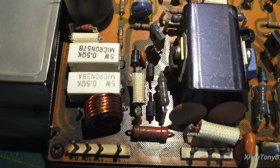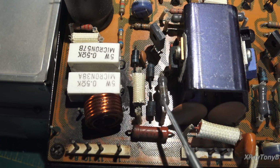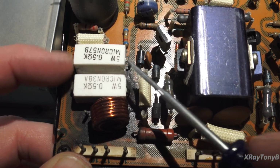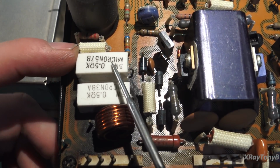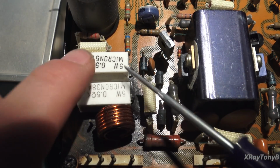And you can see it's completely burned in there. It looks as if this did have a problem at some point in time, but I can't tell for sure. If you look right here, this resistor's burned, and there's all kinds of charring on the board under here. It looks as if these resistors may have been replaced. I don't know, but they look like factory originals. Well, they're not factory originals because the originals on the other side have rounded corners and so forth. So these have been replaced.